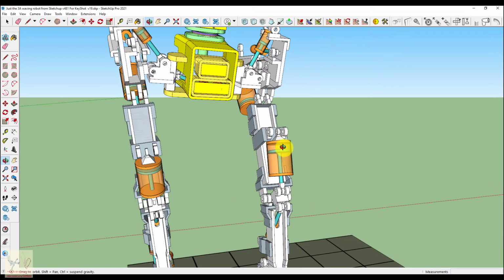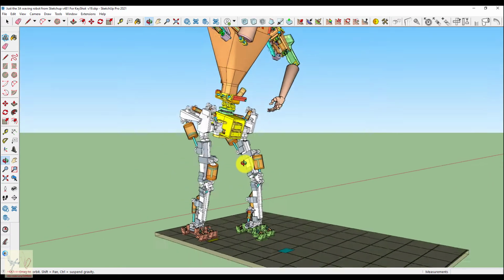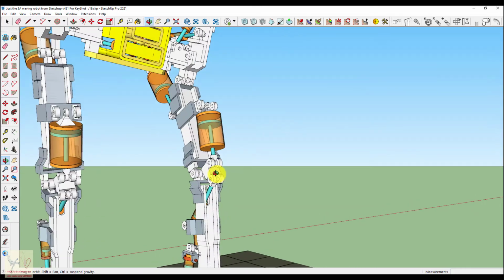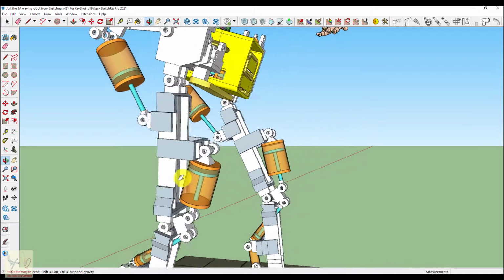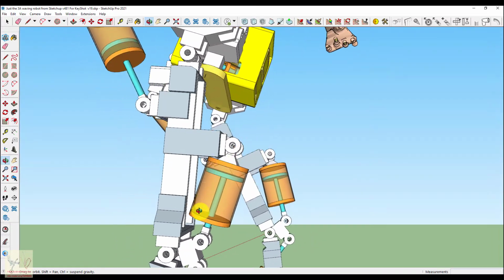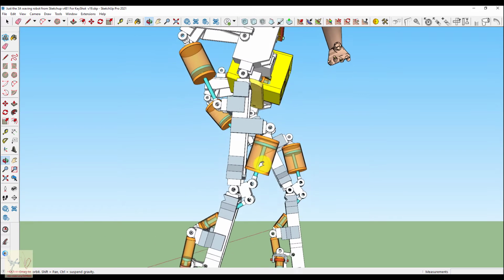So in order to get a lot of strength in this thigh muscle, and you can see that's a thigh muscle for the robot, you don't have to put a giant motor down here. You can have the motor and the pump and all that other stuff somewhere else.